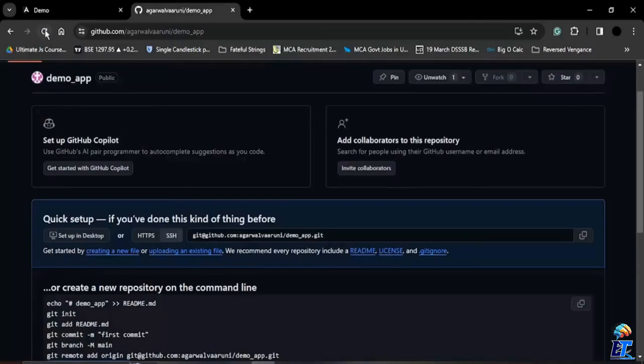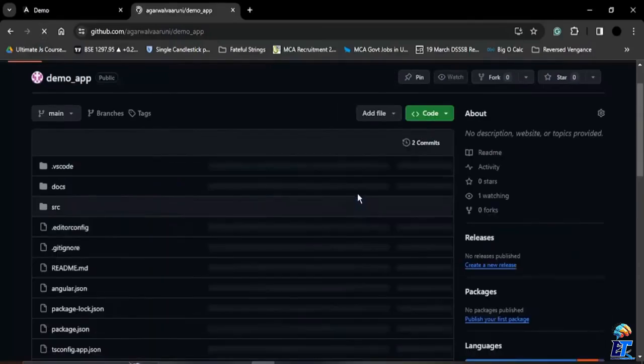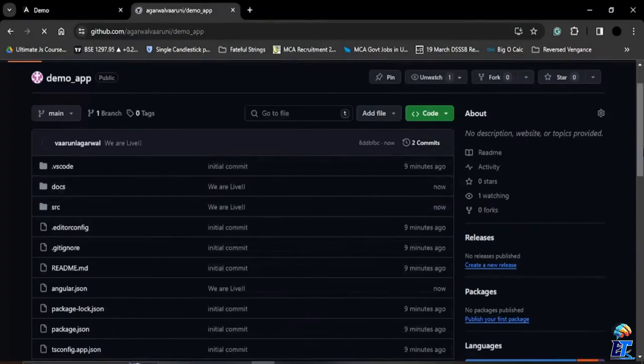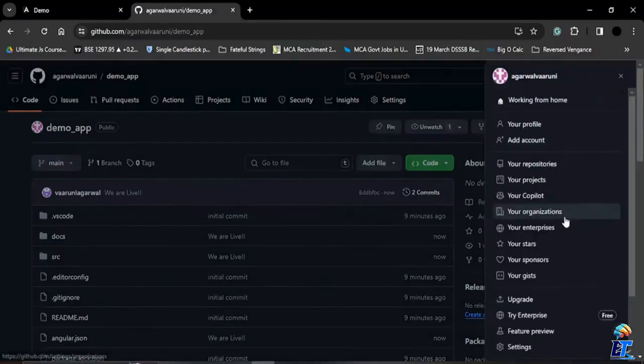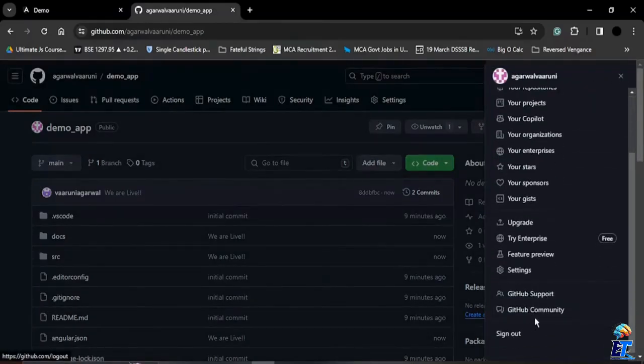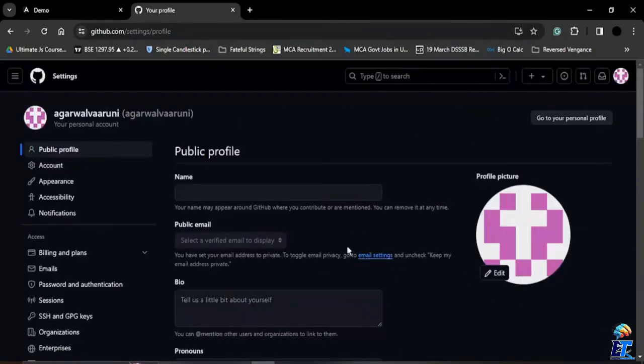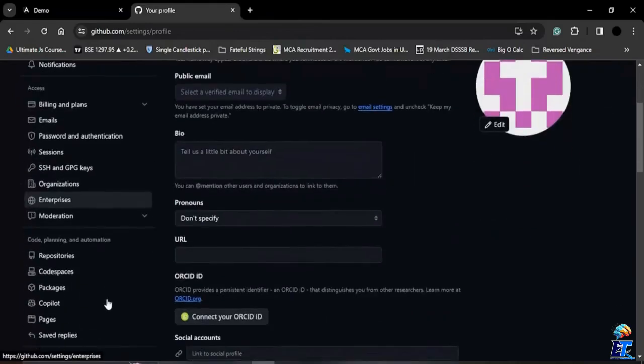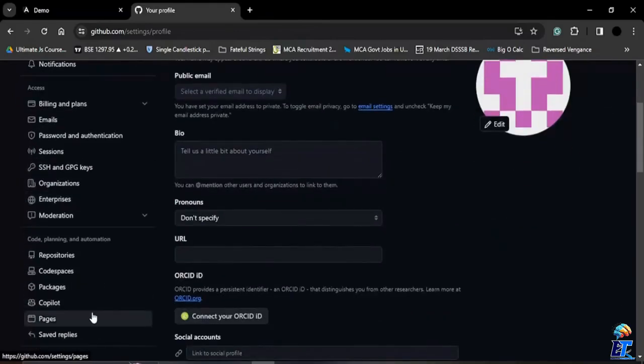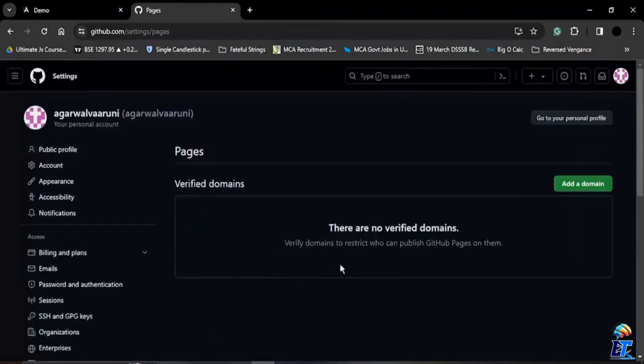Now what we do is we go back to our GitHub, we refresh this page. Then what we need to do is we need to go to settings to get the URL or the link from which we can access our website. So in the settings we need to go to pages. So okay, it's going to take a few seconds to show up over here. So let's just wait for a few seconds, and after a few seconds you will get the link over here, and we will continue the video once we get the link.